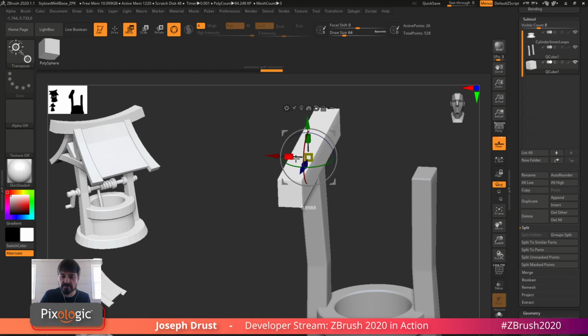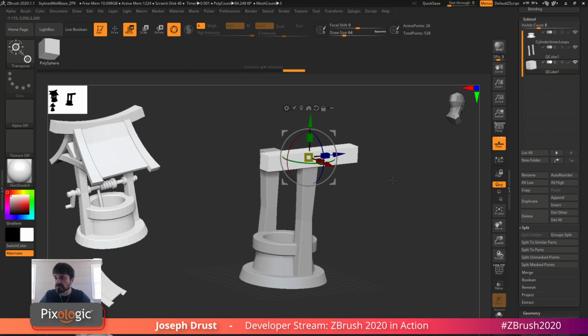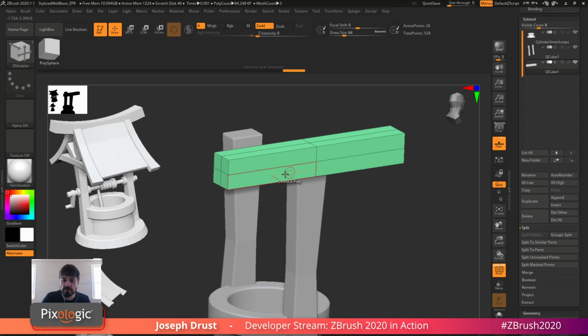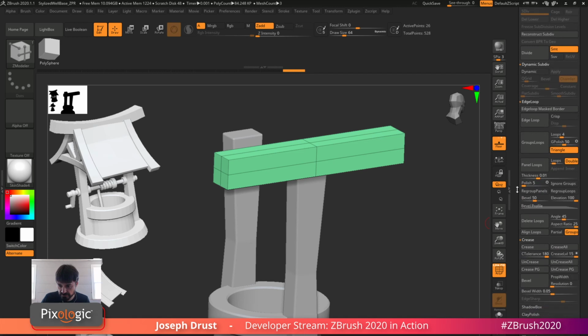I'm not going in and doing heavy modeling. Like you saw, these are just cubes, and then I'm applying different dynamic tessellation to them. So if I don't like it, I need to change the design, I'm not redoing a ton amount of work. So I've got this part here. This one you can see is sitting like this. I'm going to remove some of these edges. So I'm going to insert, start moving these. Another fast way you can remove edges occasionally, if you come to the edge loop option here, there is a delete loops.